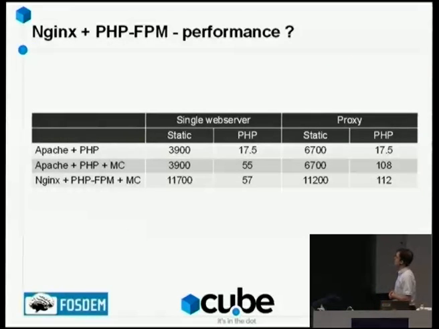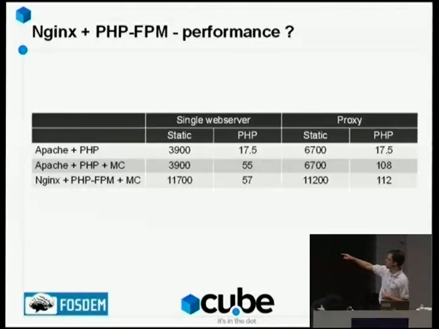Okay, so let's have a look at performance. What we see now is we add Nginx, and because of the low overhead that Nginx offers, we suddenly get huge performance in static requests. Anything that's images or CSS and so on. In terms of PHP processing, well, not much of a difference.